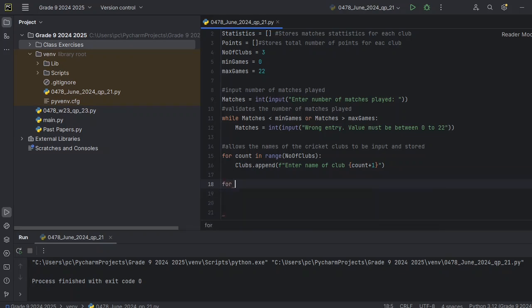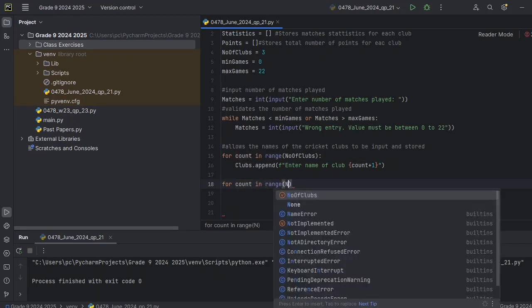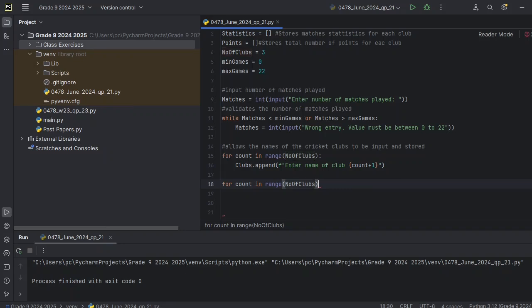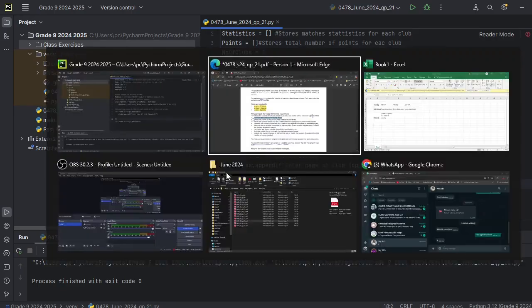So I choose to run another loop. And call this count again, in range, number of clubs. Okay, so here we need to take the number of wins, the losses, and all of that. So let me get my comment again.